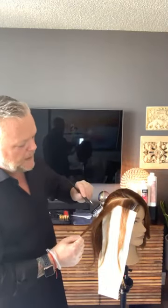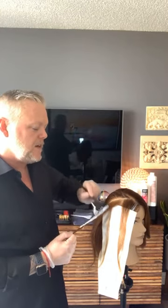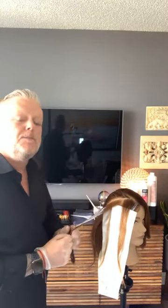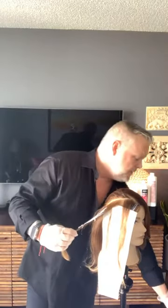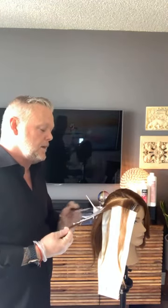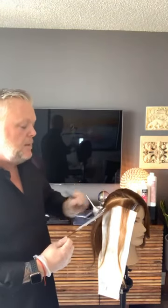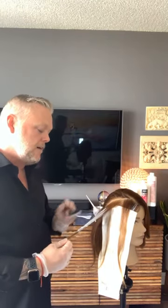Okay, so the 2 formulas that I'm using, just as a recap, I'm using the L, which stands for light, 1/8, which is a blue mocha. The lights are meant to be used on levels 6 through 9. And then the color that I'm using right now is a D01. All right, so the D stands for dark, and the dark levels are levels 2 through 5.